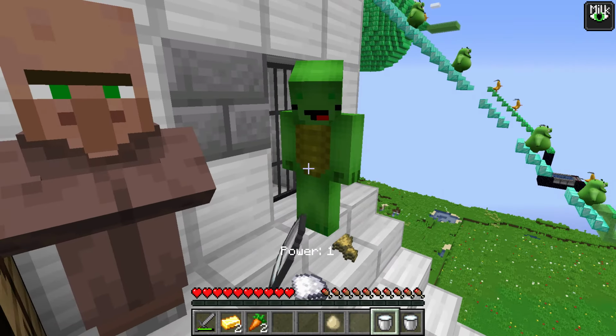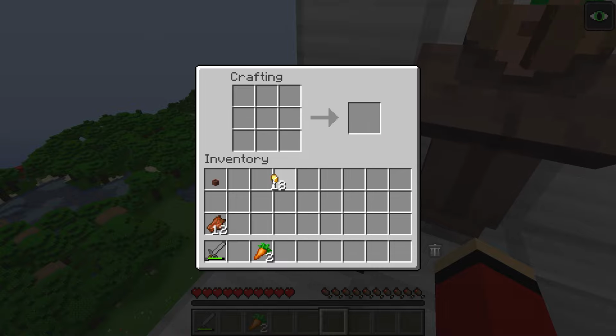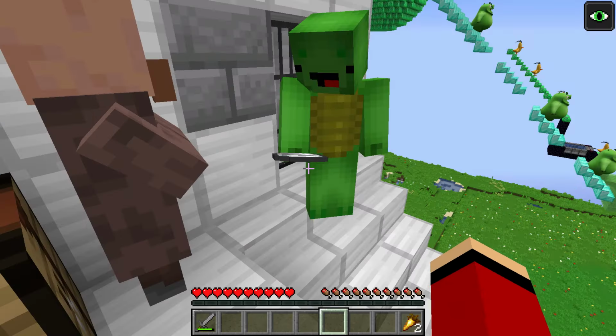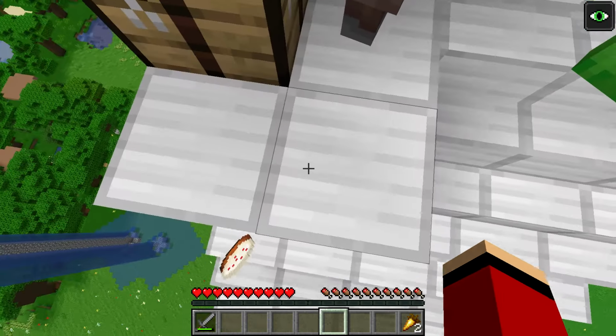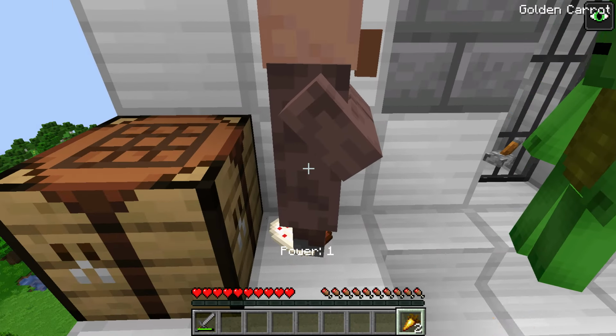First take the gold ingots. Ooh! And make gold nuggets. Place the carrot in the middle, and you have golden carrots. Here's yours, Mikey. Thank you. Cool. Now we can finally trade with the villager. A cake for a lever, a golden carrot for a laser rifle, and we did it!